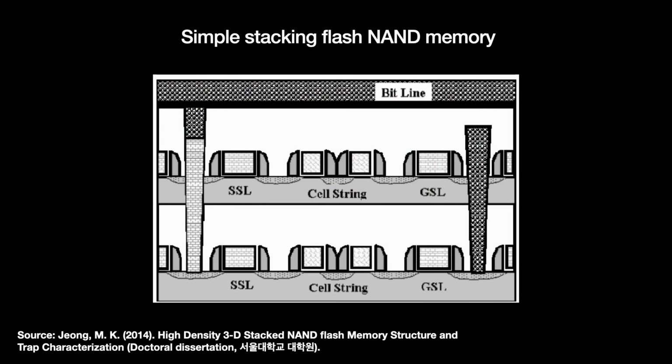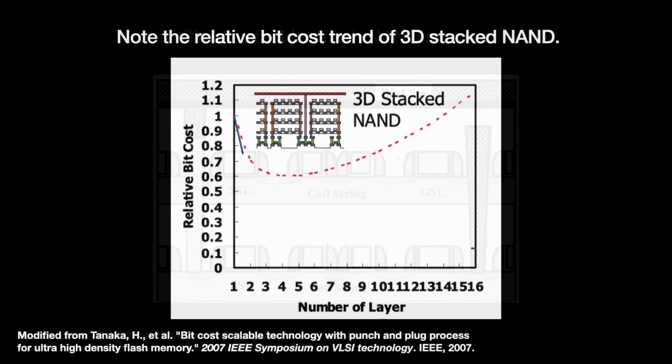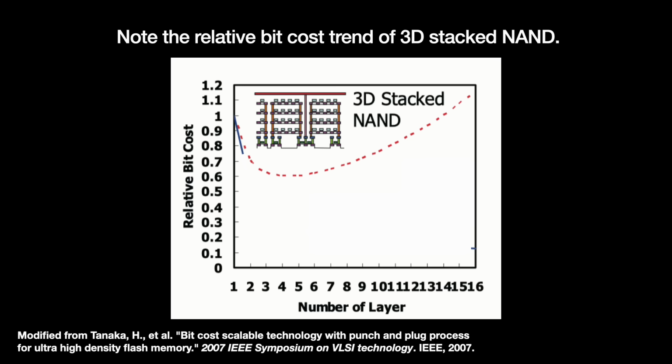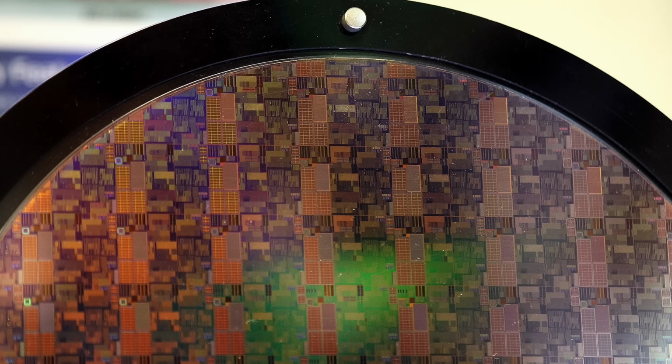Moreover, stacking layers of 2D NAND means repeating expensive lithography steps and inserting duplicative support transistors for each layer. So you're just multiplying complexity in a way that raises costs faster than bits. The per bit costs do not scale down as more layers are added to the stack, and beyond 3 levels, the per bit costs even start to rise. Memory makers are not going to spend billions retooling their lines for this if the benefits peter out so soon. We needed something that grows the layers while also holding constant the number of expensive steps, i.e. lithography. What out there can do that?